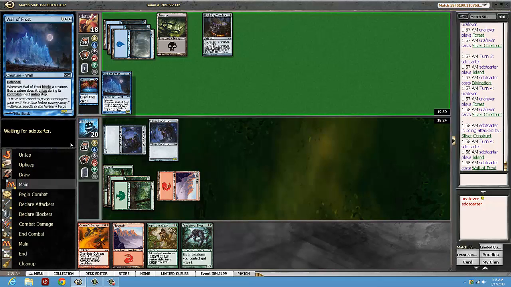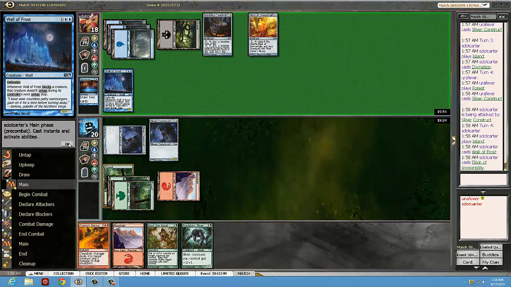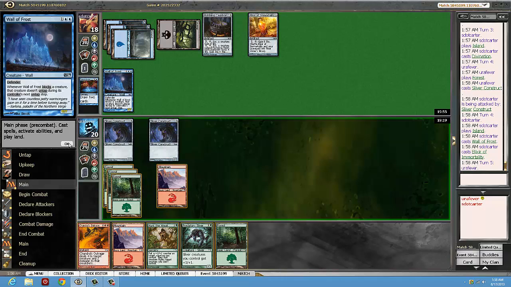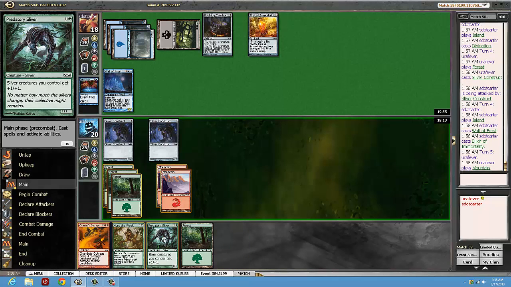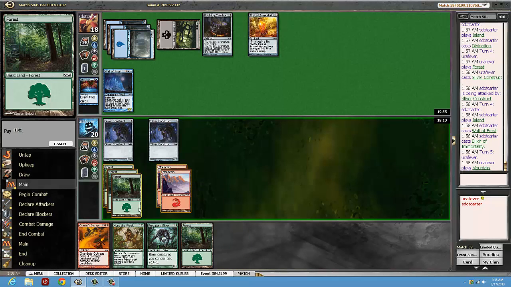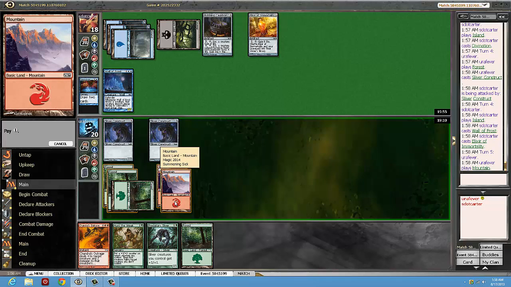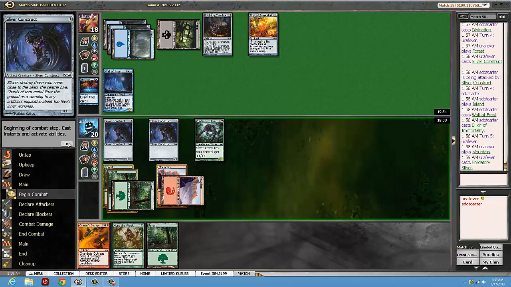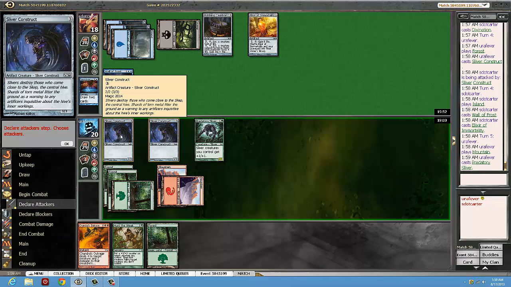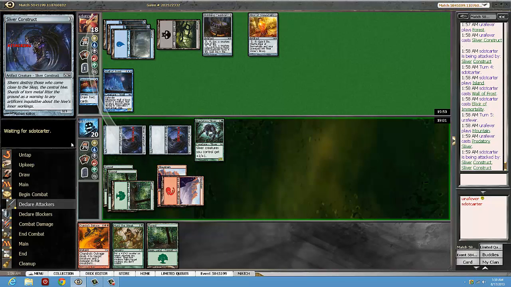What is he going to do? He's going to play Wall of Frost. Oh, okay. I mean, it's minorly annoying, but certainly not the end of the world. I guess we'll just play a Predatory Sliver. And we can still get in for a 3 and let this Wall of Frost us out a little bit. That's okay. It happens.